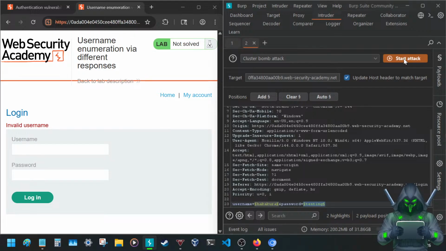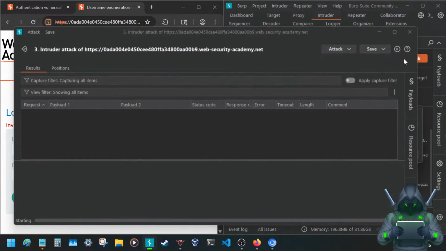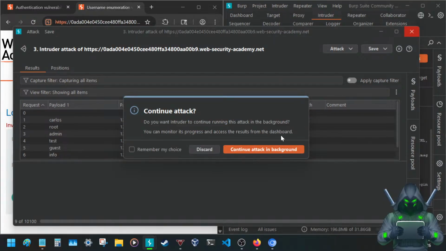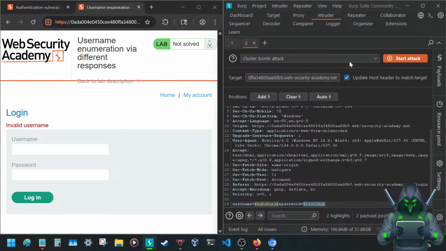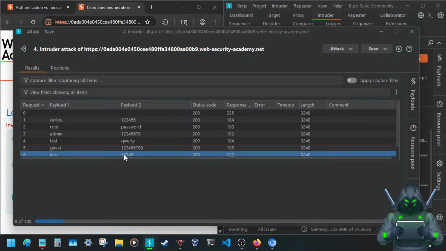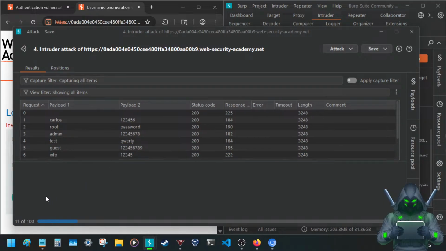We'll go ahead and start the attack. It should be what? How many? 10,001? No, we're not going to do that. We'll do this pitchfork. That's right, that's better. Remember, when you're doing some of these labs, not always, but it's trying to have you run through 10,000 of them, which is pretty crazy.